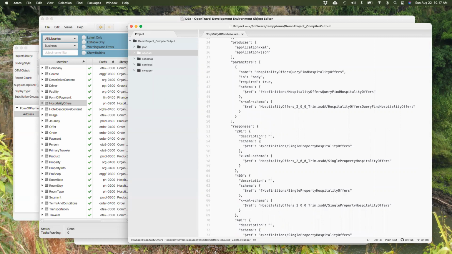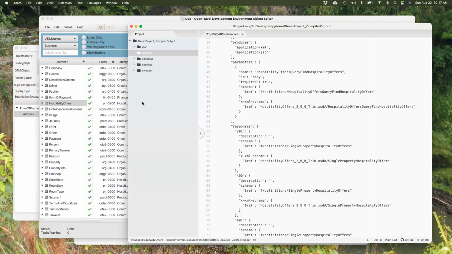Some organizations have actually taken this and generated Java code or binding code, things like that. We generate documentation, we generate examples, all of those sorts of things. Really anything you can conceive of that you can output from the content of this OTM model, we've got the ability to extend that compiler as needed and to generate new things with it.